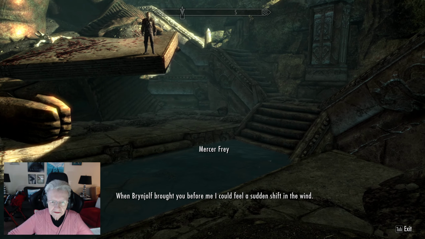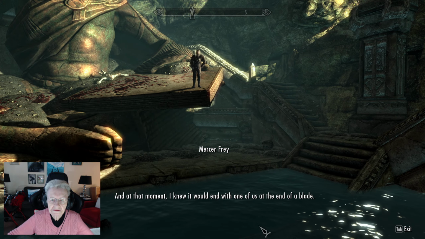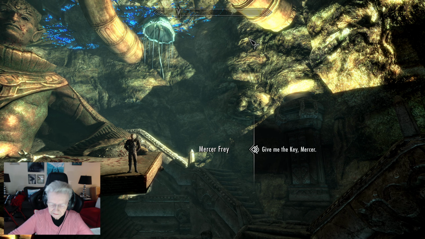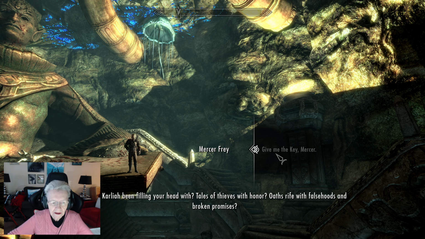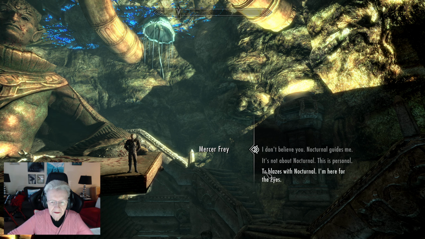When Brynjolf brought you before me, I could feel a sudden shift in the wind. And at that moment, I knew it would end with one of us at the end of a blade. Give me the key, Mercer. What's Carlisle been filling your head with? Tales of thieves with honor? Oaths ripe with falsehoods and broken promises? Nocturnal doesn't care about you, the key, or anything having to do with the guild. You think not? I don't believe you. Nocturnal guides me. Actually, it's not about Nocturnal. This is personal. To blazes with Nocturnal. I'm here for the eyes.